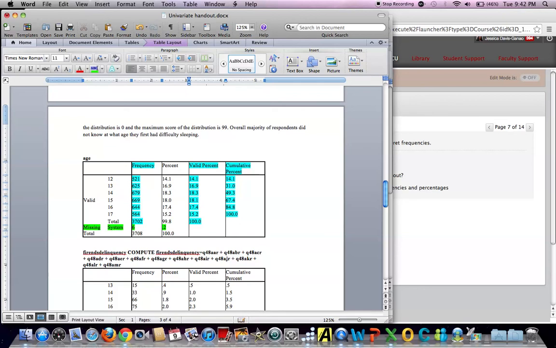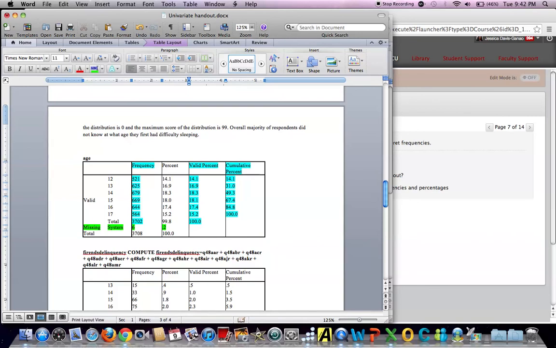It's because sometimes you can look at your cumulative percent and make better sense of what your data is trying to tell you. And so you want to look to see if a story or an interpretation of what you see over here can be better explained through that cumulative percent.